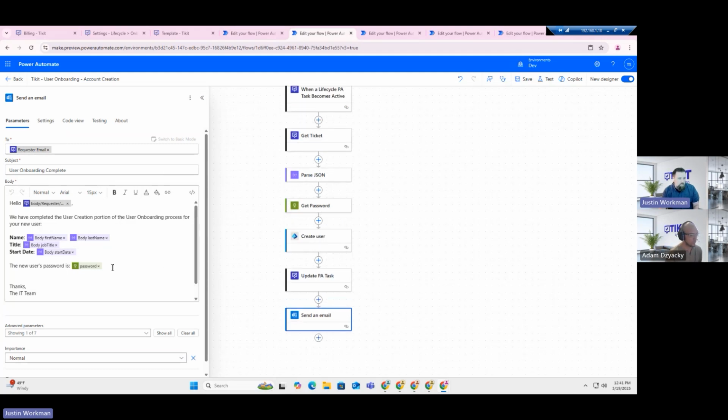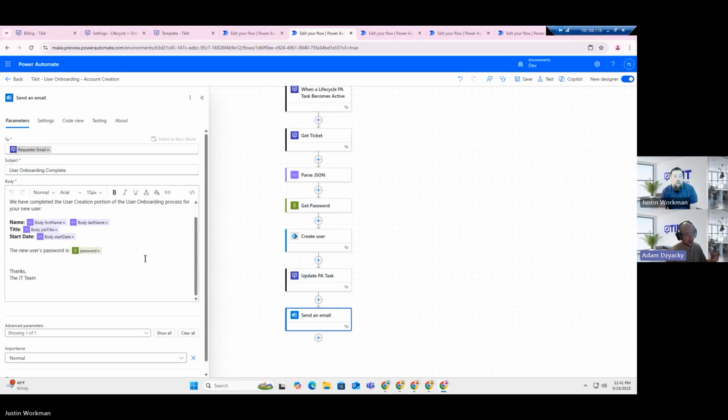And the biggest key takeaway from that is that we're including that password because, again, somebody's going to have to log into that account. And I was going to add, there's multiple ways you could probably issue that password, right? However you want to securely choose to share that password could be this action. Yeah, you could post it on a SharePoint page.